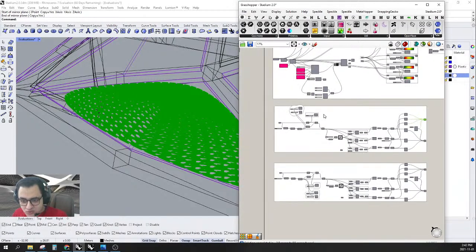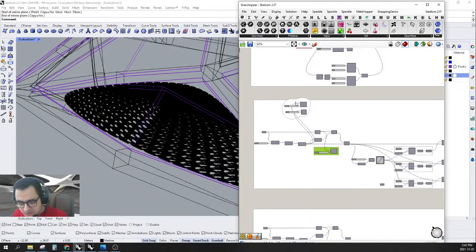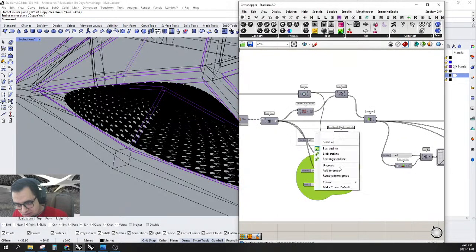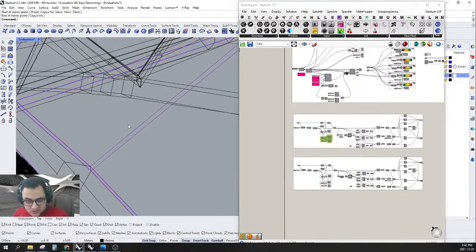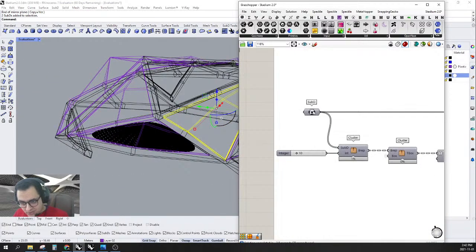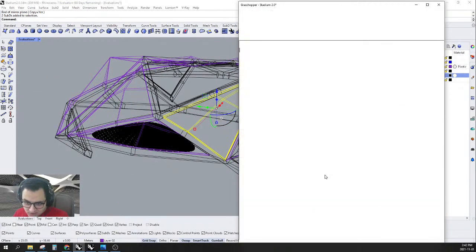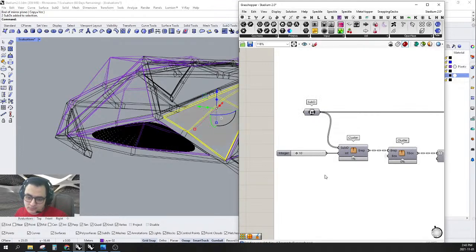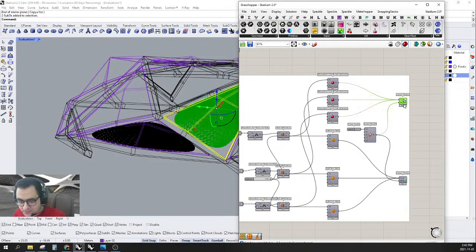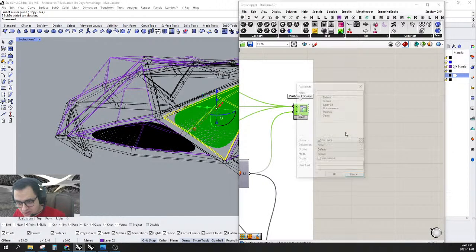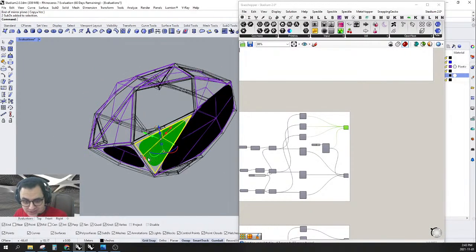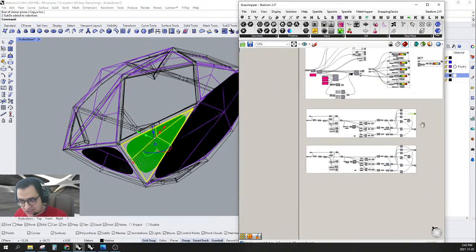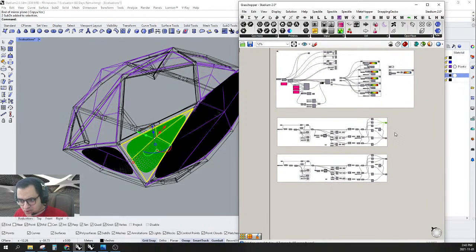Okay, and after that, actually I would like to move this down here and move this down here, and right click, make it like this. I think this is nicer. And after that, yeah, I would like to select those two and input them in here, set multiple sub-D, and show me the result. Okay, and simply bake. Yes, to the meshes layer. So now we have our three main meshes, which is these three. And after that, I think I'm done for the grasshopper today.